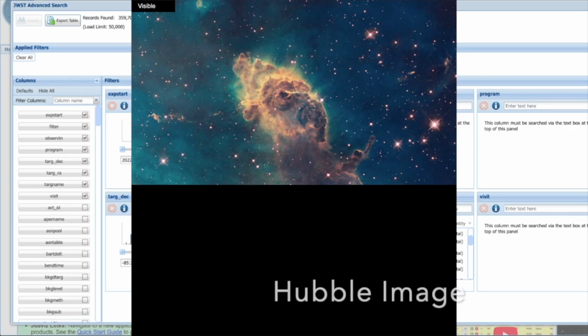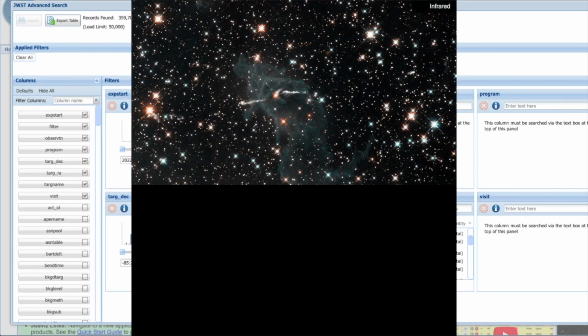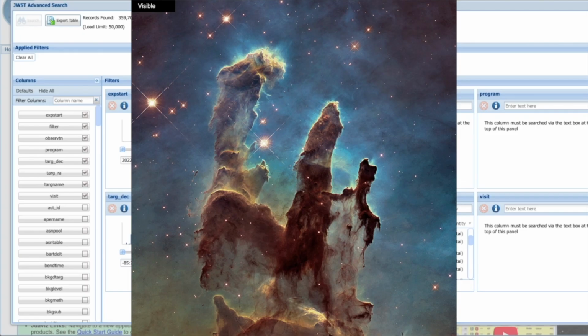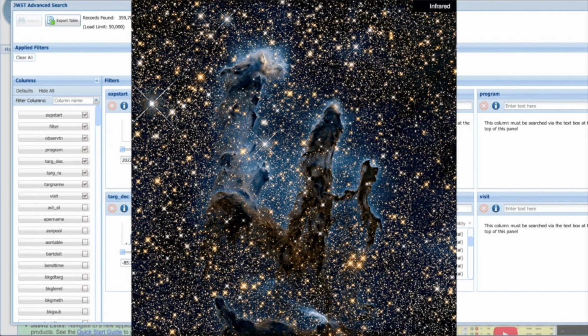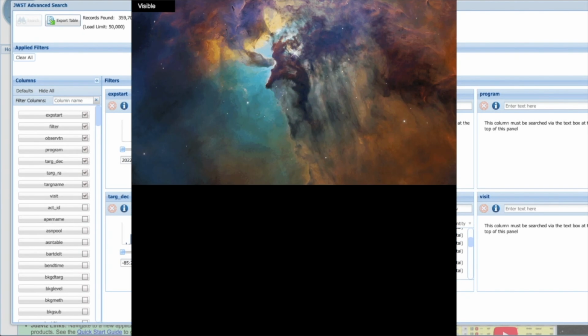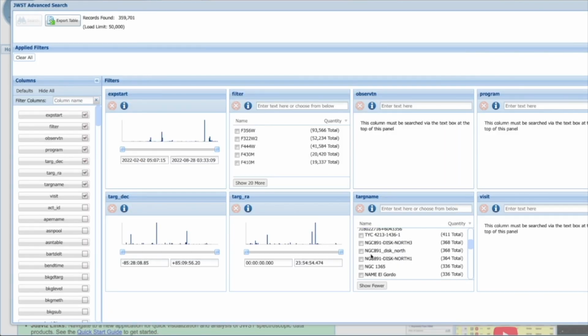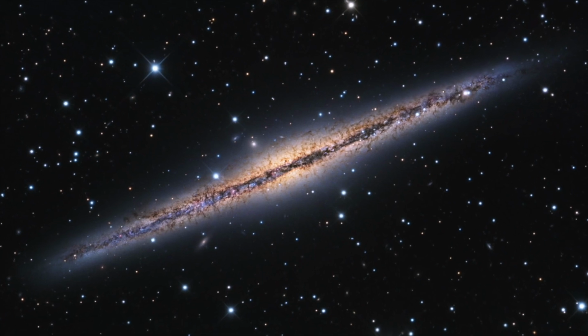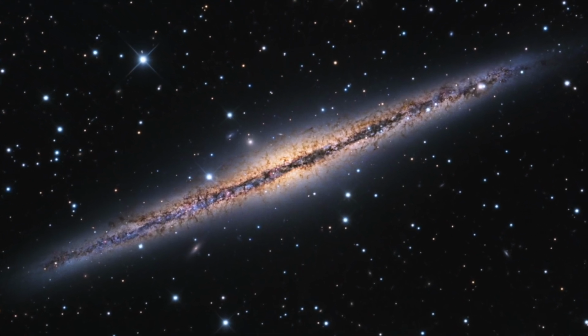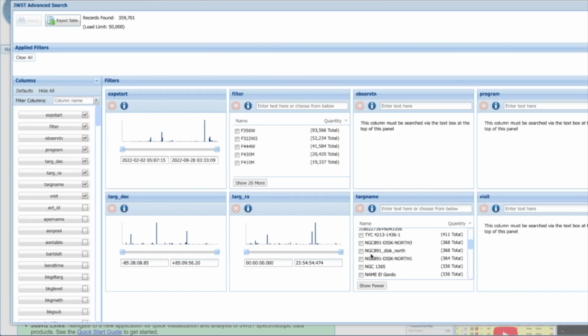Here's M16. This is a famous image that was presented, I believe, as part of the ceremonies back on July 12th. M16, Messier 16. All right, so we're going to keep scrolling. This one I checked out already. NGC 891 is a famous edge-on galaxy. Okay, very interesting study, but again, it's unavailable for 12 months. Here's NGC 1365. This is our object of interest.